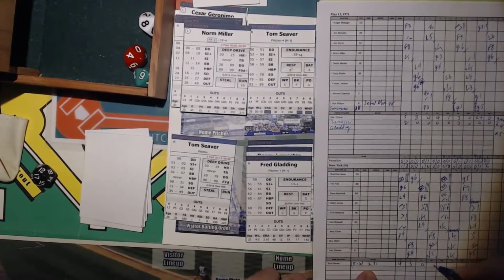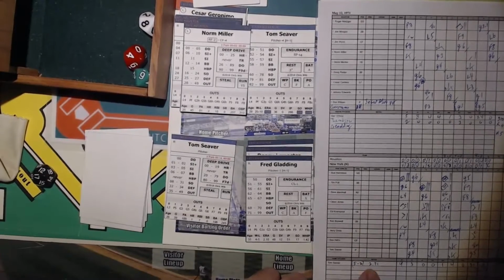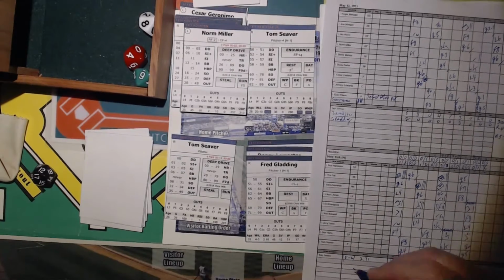So a 3-hit shutout for Tom Terrific. He walked 1, struck out 4. He retired the last 8 of 9 batters. No hit by pitches, no wild pitches. He faced 27 batters and 431, which is really, really outstanding. Outstanding pitching performance by the franchise, George Thomas Seaver. Rest in peace, my brother.